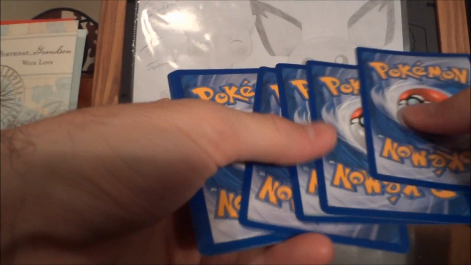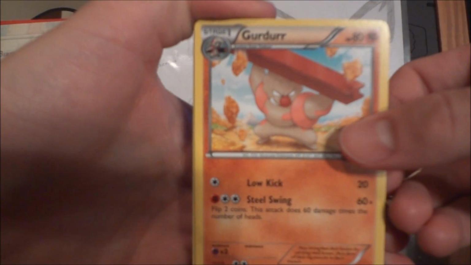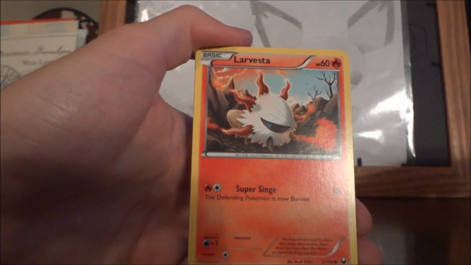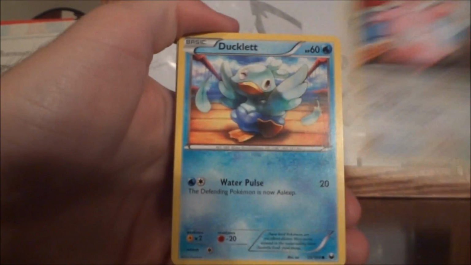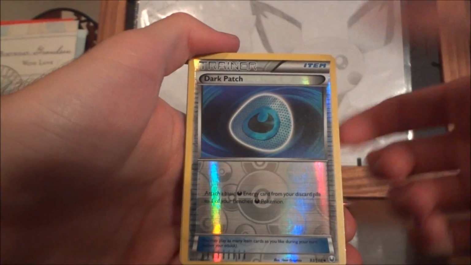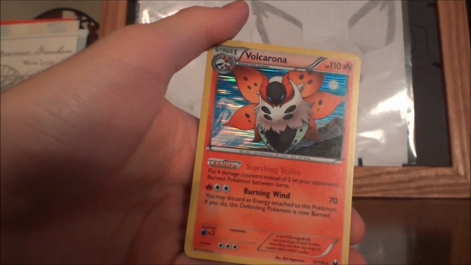Doesn't look like anything in this one either. Got a Girder, Sableye, Dark Patch, Harvesta, Bulbasaur, Chansey, Ducklet, Tynamo, Dark Patch Reverse, and a Volcarona. So at least a holo. That's cool.